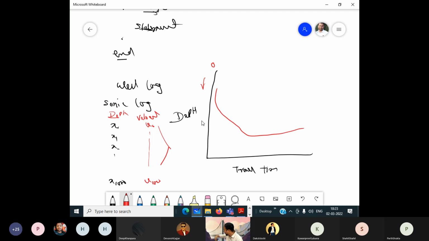Suppose depth signifies minus, right? So we put 0 to this, like this, increasing like this. With increasing depth, suppose travel time is also increasing on this side. It is very slow, but it is increasing.